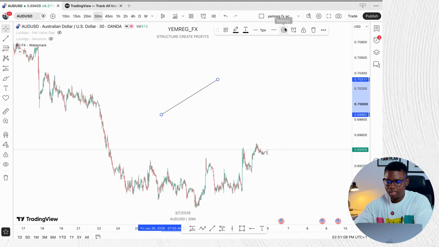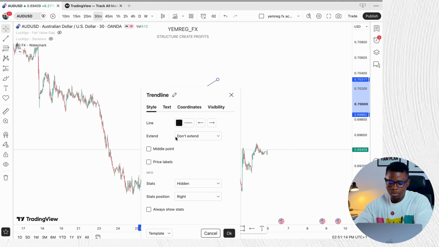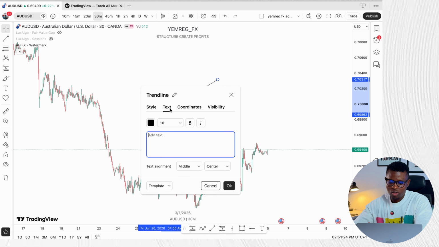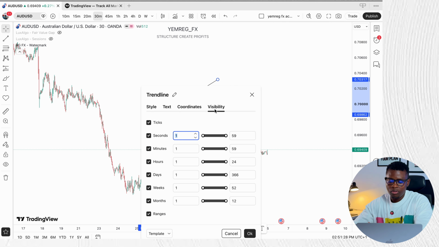So now we have the settings. Over here, if you click on the settings, you can put any style of your choice. You can put the color. Do you want a normal line, or an arrow line or something? You can come to here to put the text. You can put the coordinates, and you can also put the visibility. So that's that.